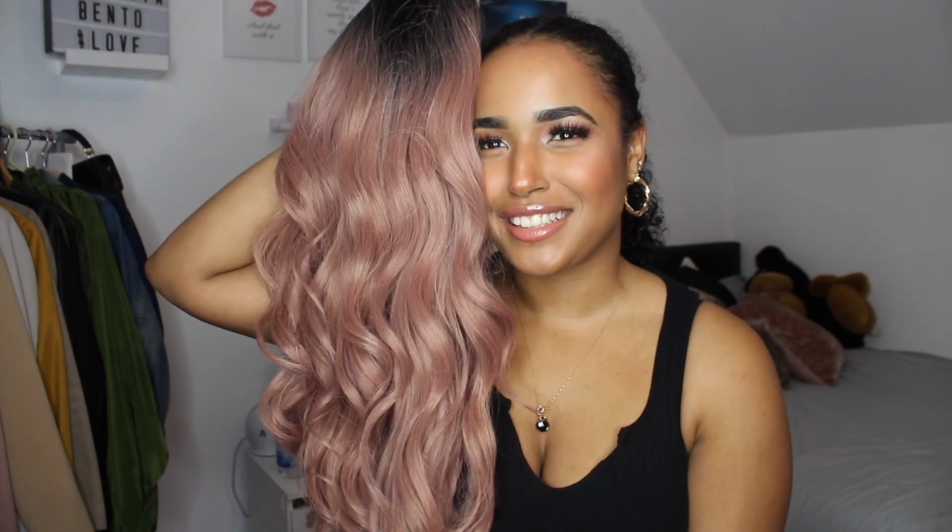Okay, this is interesting. Oh, this feels so good. It's so soft. Oh my god, I don't know how I feel about a wig. Oh lord. Okay, it has the three combs, two here and one here. And you guys can see one and then two, and it's like a rose kind of thing. How does that go with my skin? Weird. Oh my god, I'm going to put it on just to see.